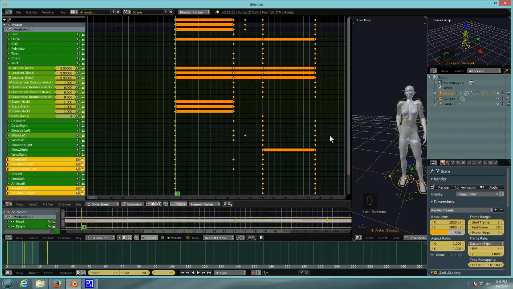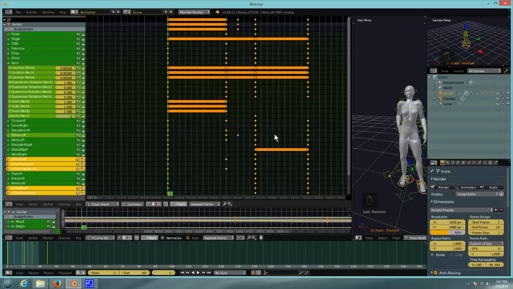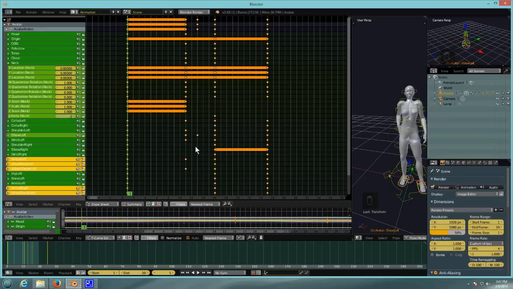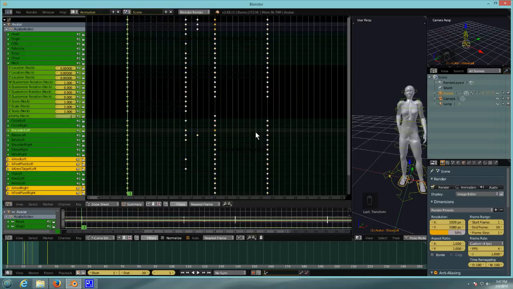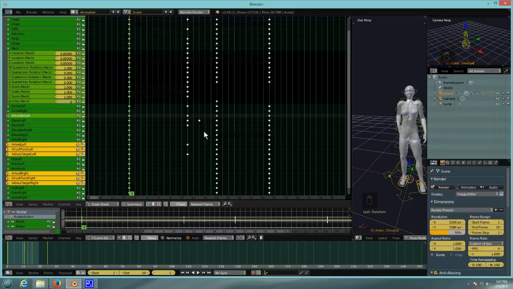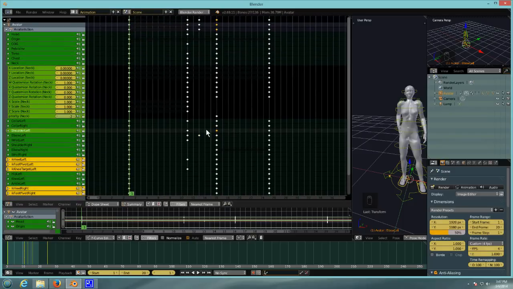It will always scale from where your timeline is, or whatever frame that you're on. So that can be a nifty trick to retiming your animation to make it faster or slower. There's all kinds of different ways to use the dope sheet. It's a handy tool to see all the keyframes on every bone.